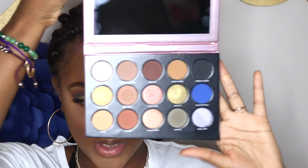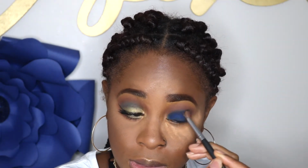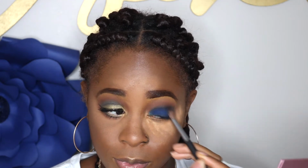I'm going to take a little bit of Turban Legend, which is the black, and I'm going to put that just on the outer corner using that same brush that I used for Booked. I'm focusing this on the outside, just on the outside, and a little bit in. You see where I'm focusing the brush right there, just for a little bit more smoke.